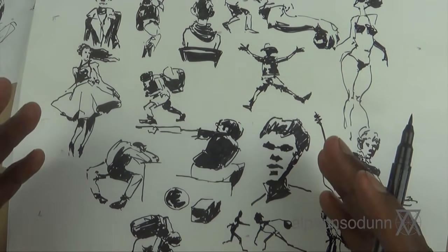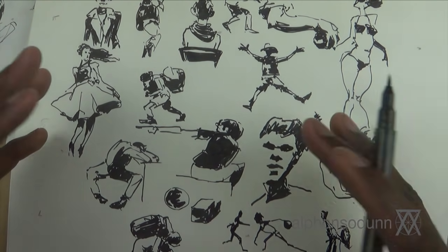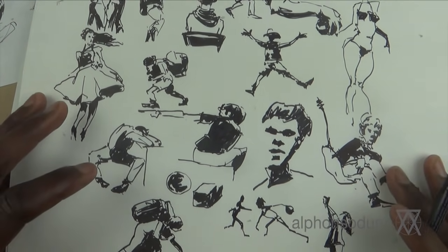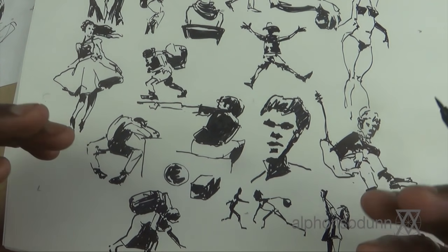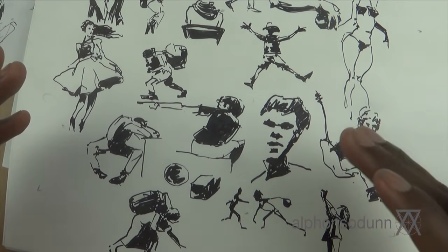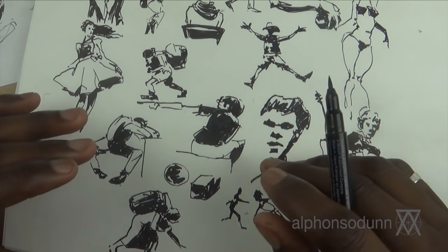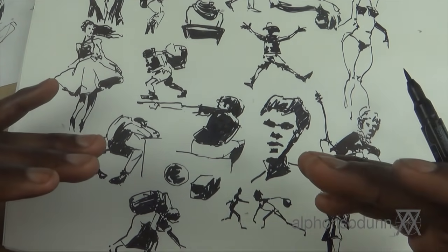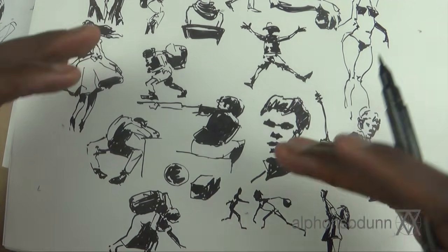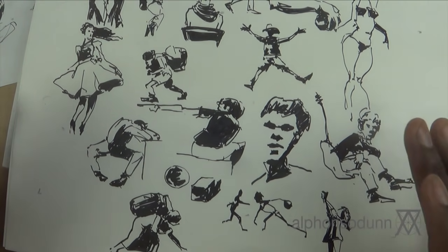Because it keeps things loose, it keeps things gestural, it keeps things somewhat abstract in certain ways, but the thing is, you have to trust what you're doing. You have to let go enough to be able to refine certain abilities. And it's a paradox, but it's very true. The more you let go and stop being too controlling, the more you're refining certain subconscious aspects of drawing. There are certain aspects of drawing that you just have to let lead you, I think, to really mature to a certain level. And in the beginning, it's generally tough to do that.